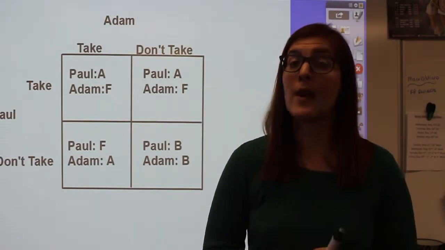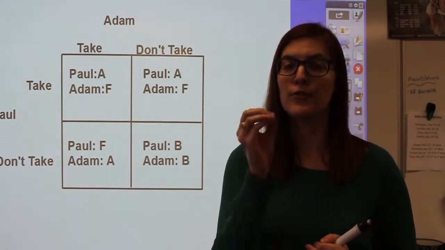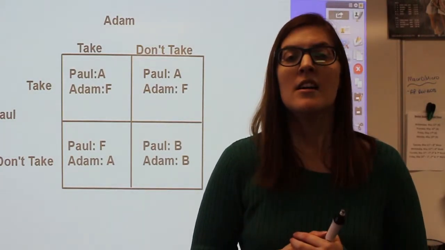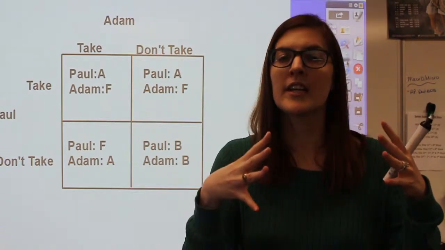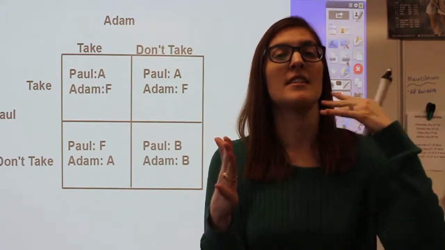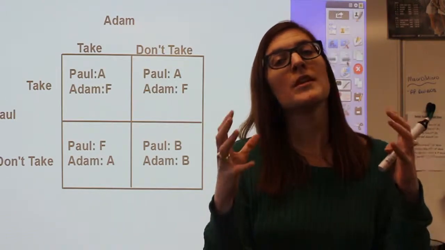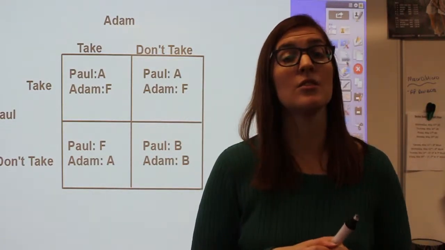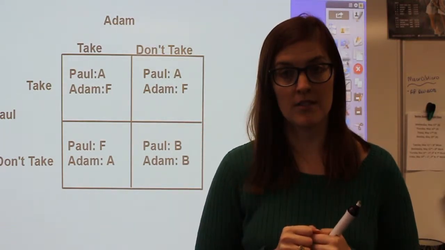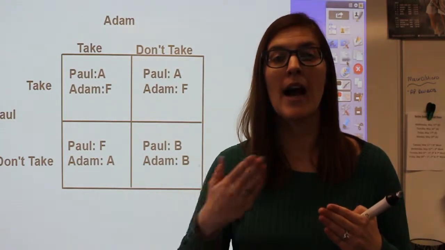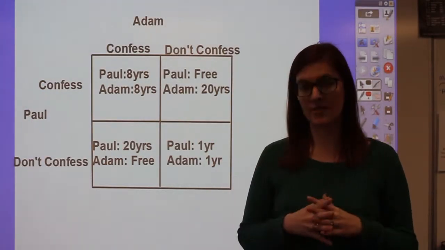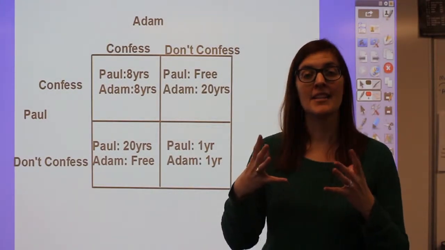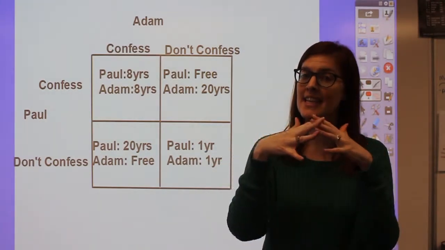The last market structure — oligopoly — doesn't have a graph you need to know on the AP exam. In an oligopoly, a few large firms dominate the industry and we looked at game theory. Oligopolies and monopolistic competition are the two imperfectly competitive markets, but oligopolies have a few large, very interdependent firms — decisions of one affect the price and quantity the entire market sells. To illustrate game theory, a basic prisoner's dilemma shows two people accused of a crime who must choose to confess or not confess, with their sentence determined by what the other person does.